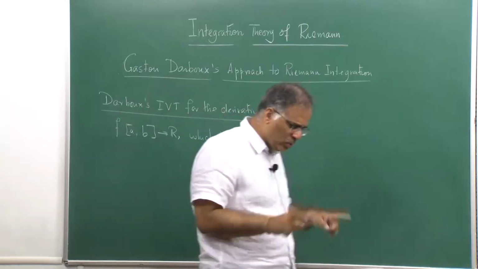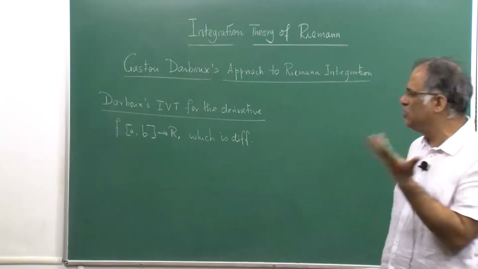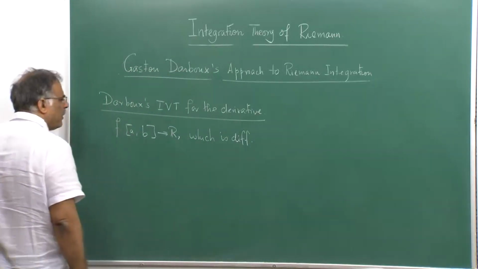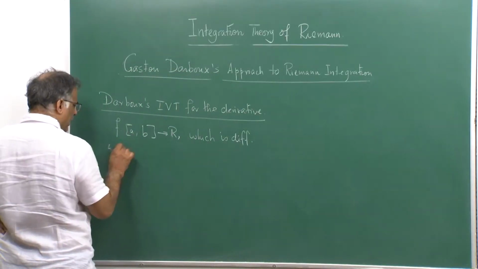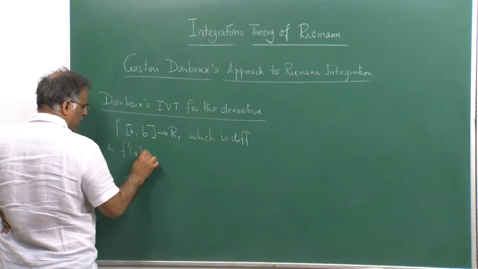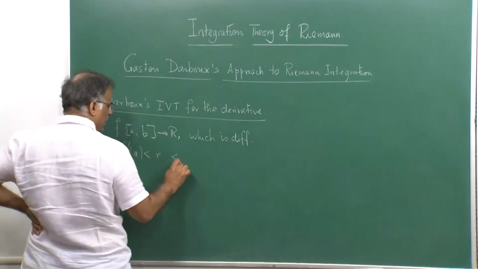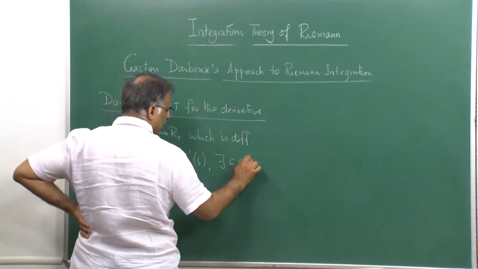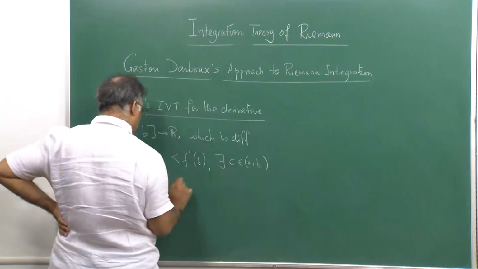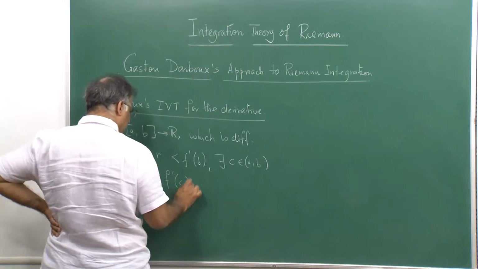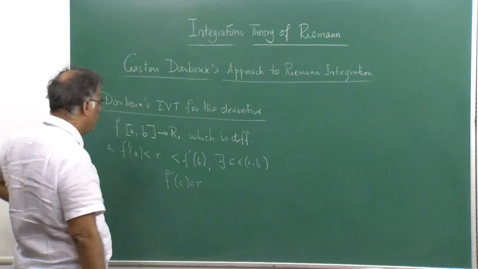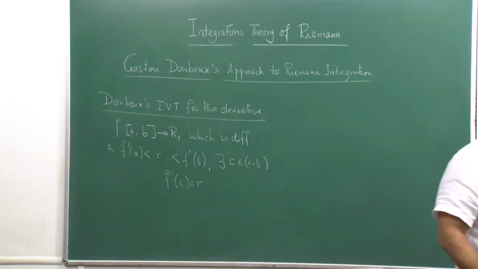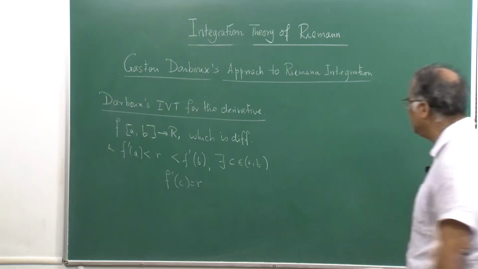Assume that the function is from R to R, but we are restricting it to [a, b], and assume that it is differentiable, that the derivatives are there. And f'(a) is strictly less than r and f'(b) is strictly greater than r. Then there exists a c in (a, b) such that f'(c) is exactly equal to r. We have not assumed the continuity of the derivative. Of course, f would be continuous because it is differentiable. So, how would you prove this little fact?